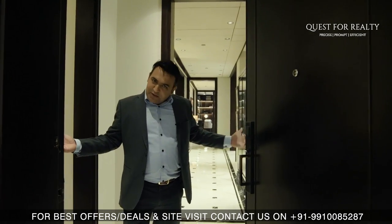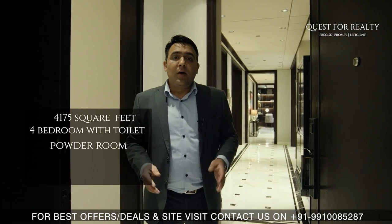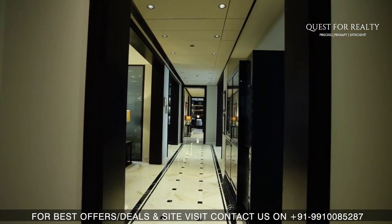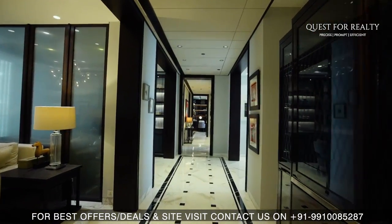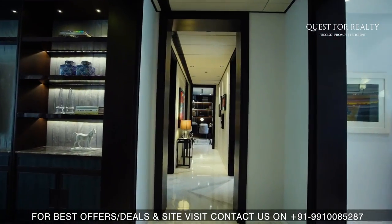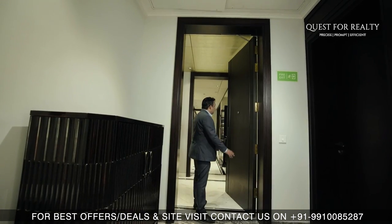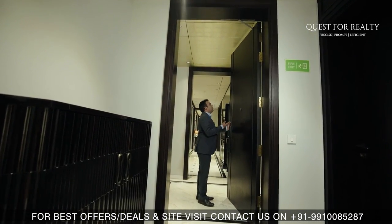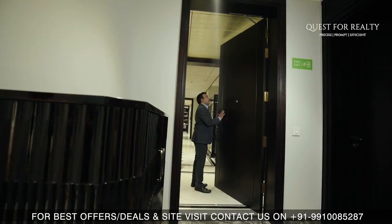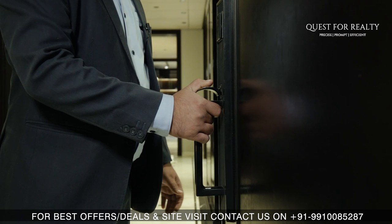Welcome to the sample apartment. The sample apartment I am going to show you today is 4,175 square feet with 4 bedrooms, a powder room, a pooja room and 2 servant rooms. Starting with the entrance door, this is where everything starts so it has to make a statement. It is a very heavy door — look at the door knobs and door handles, everything is so perfect.